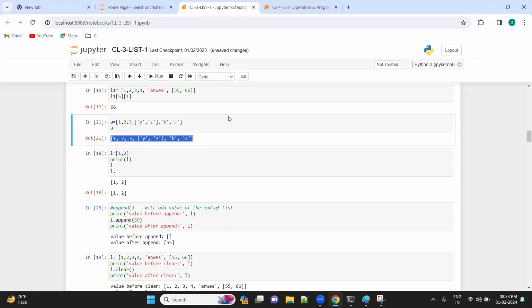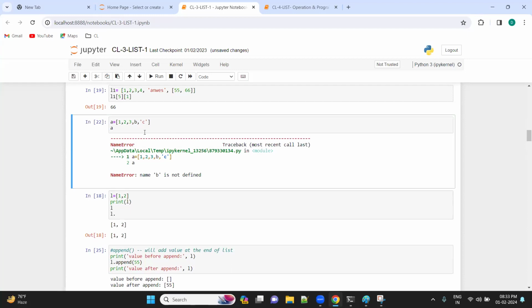Probably because if you're putting numbers, that's why you are not putting the single quote. But if you write this way, let me remove it here and run it. It's throwing an error, correct? Yes.